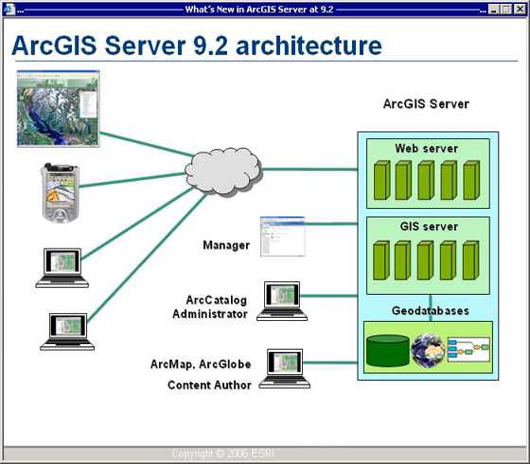Here is a technology overview of ArcGIS Server 9.2. Authoring components are in the center of the slide: ArcGIS Desktop, ArcCatalog, ArcMap, ArcGlobe, and the new Manager application. All of these applications work together to author your content and push it into the GIS server running as a service. These services will then be pushed out into various clients supported by ArcGIS Server. Most of us think of publishing services over the web to a web application displayed in a browser, but there are other clients, including mobile devices, the new ArcGIS Explorer, and ArcGIS Desktop that can consume these services.